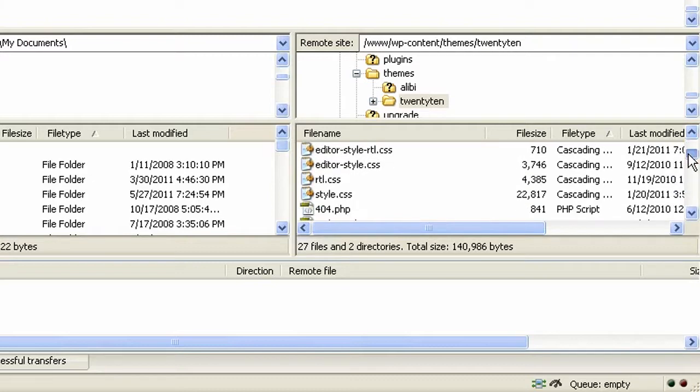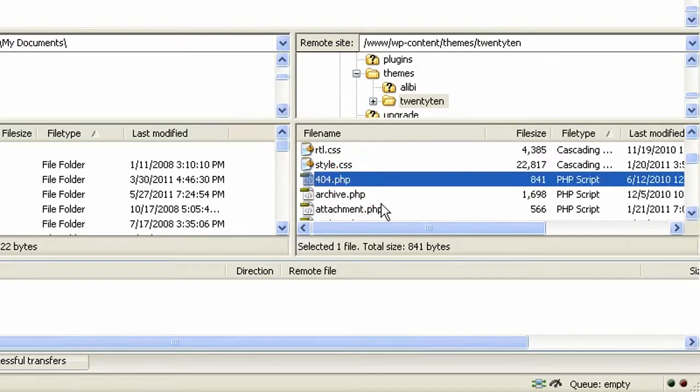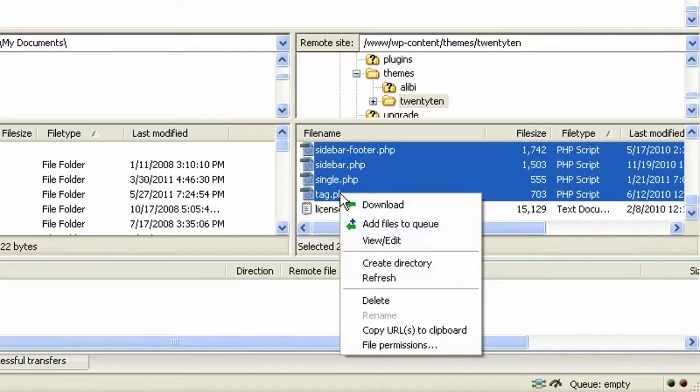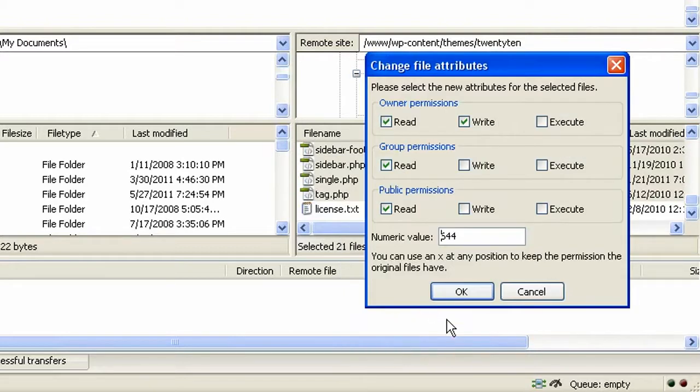Now all you need to do is select the files that you want to make editable, right click and click on File Permissions. So to make the files editable in your WordPress dashboard, just make everything 777. That's the easiest way to do it. Make sure that it's 777, then click on OK.